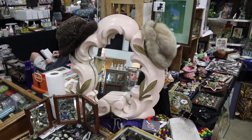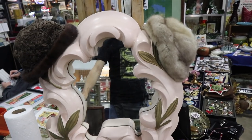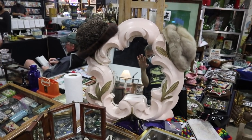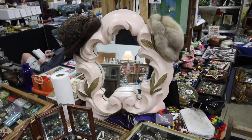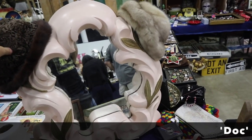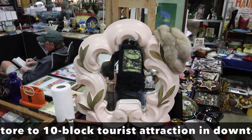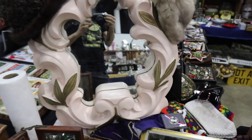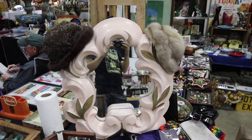I want to start with highlights of fresh things I have in my space. One of the things I'm most excited about, especially now that it's clean, is this really wonderful chalkware mirror. This was hanging in Webb's department and drugstore in St. Petersburg, Florida from about 1935 until that store closed in the late 70s. It was in the women's lounge — the first thing you saw when you came in. It's all chalkware surround, with a little shelf for a figurine. It's in really wonderful shape and I'm pricing it around $200.